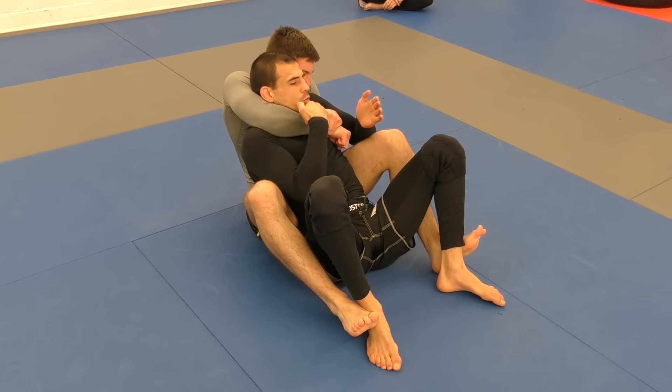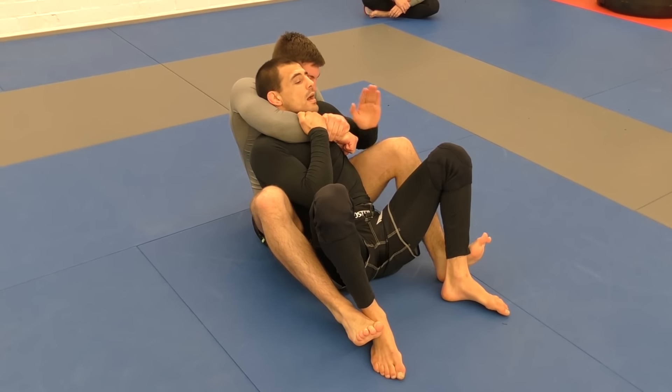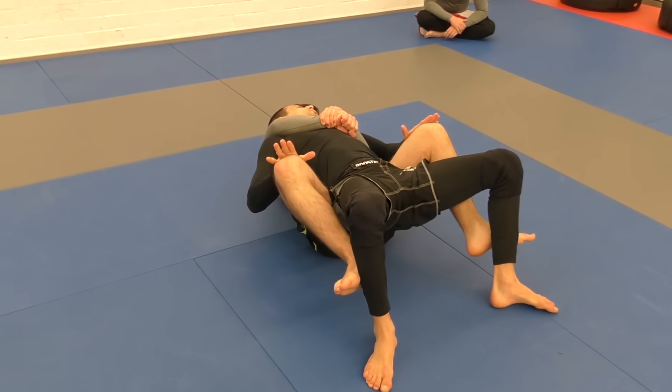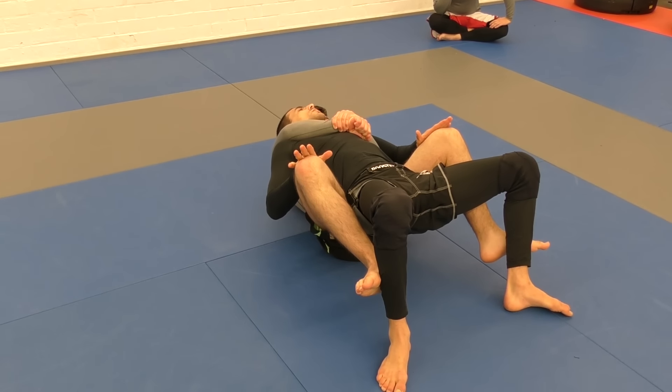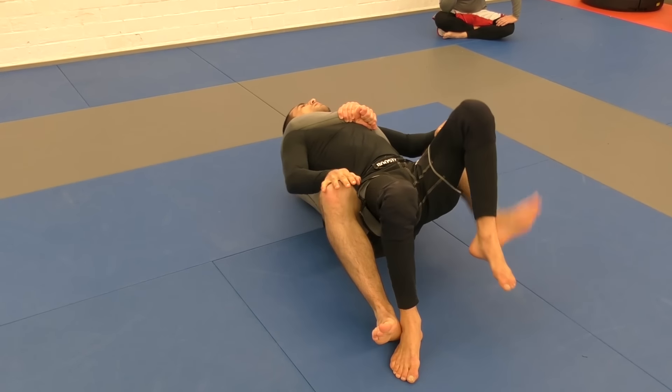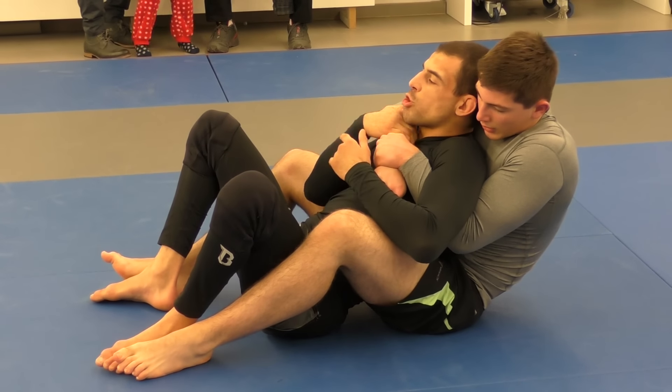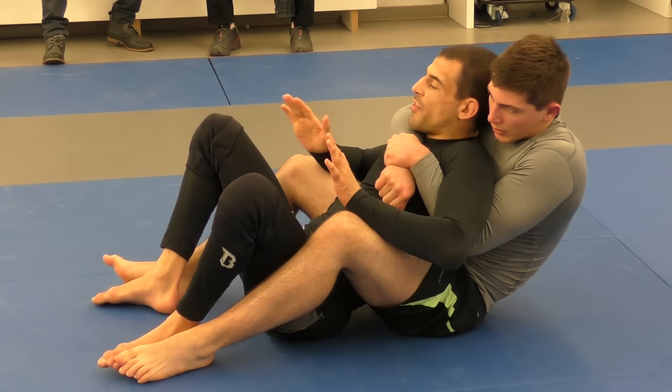Even with his arm alone, it's very difficult for him — it's going to be a choke. So I grab, I block here, and I push. Arms on here, I can't block the other side — it's going to be a choke. Better put your hooks inside; it's quite helpful for him. I grab, I make small. If I have to choose — with this grip or defending the hooks?